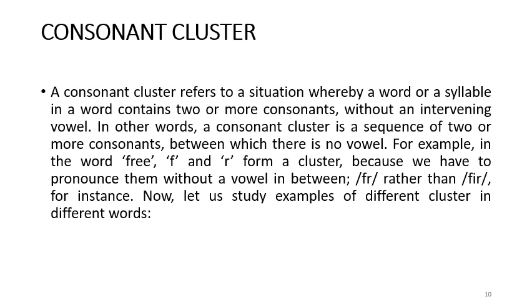Consonant cluster. A consonant cluster refers to a situation whereby a word or a syllable in a word contains two or more consonants without an intervening vowel. Whenever you have a cluster of consonant sounds without an intervening vowel, you have what is called a consonant cluster. Think of it like strike, stream, start, and what have you. In other words, a consonant cluster is a sequence of two or more consonants between which there is no vowel.